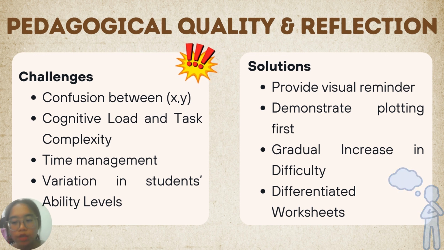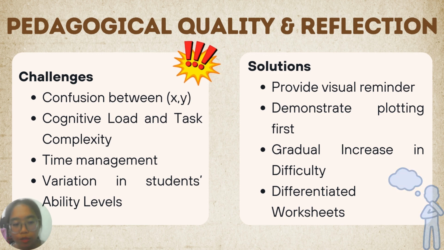To overcome these challenges, as teachers we can provide visual reminders like a coordinate poster or labeled axes, and we can also demonstrate the plotting first before the activity or before the class starts. We can have a quick guided example to reduce the confusion among the students so that they can have more understanding about the topic and the concept.